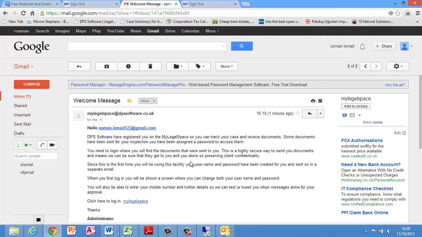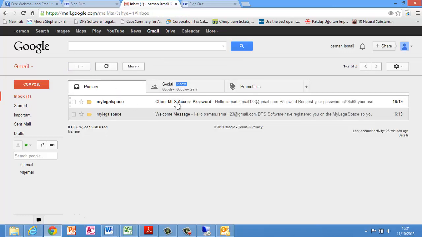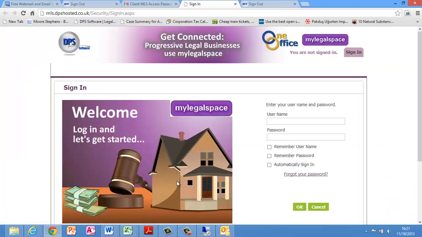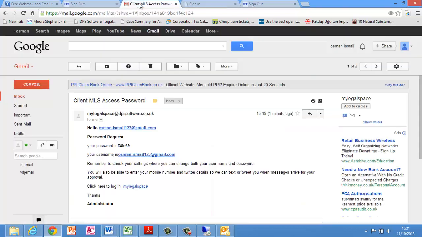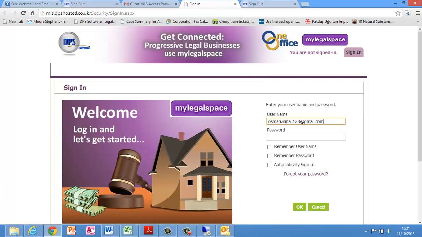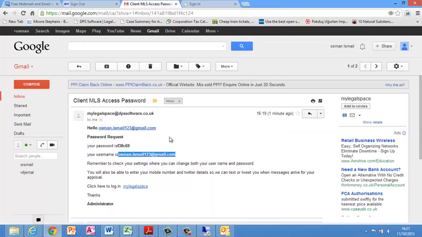Now it's told them their password arrived on another email. So let's have a look at where their password is, and that is here on this one. So we can see they've had a password there. So for them to log in, they'll click on this button and they log in. Now they'll need to enter their username and their password there. So what I'm going to do is lazily copy that, which is actually their username. There's the username, and I've copied that in there. And I'm going to have to copy their password as well. And the password is right here.